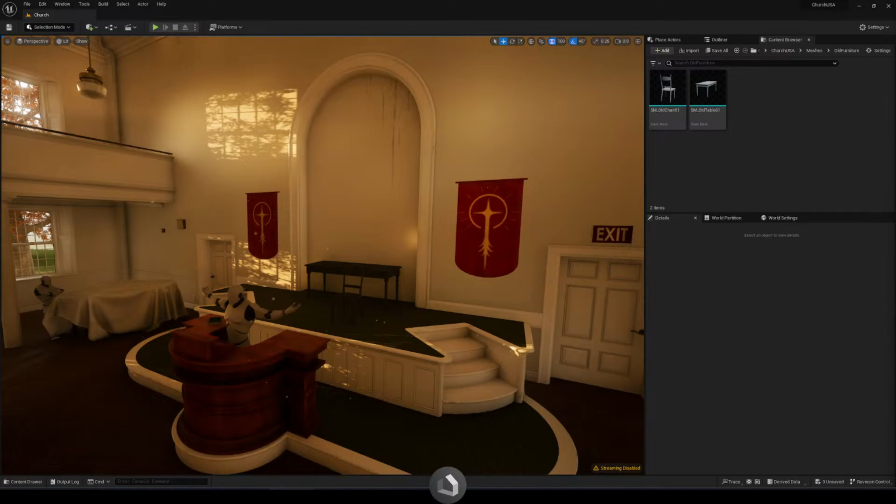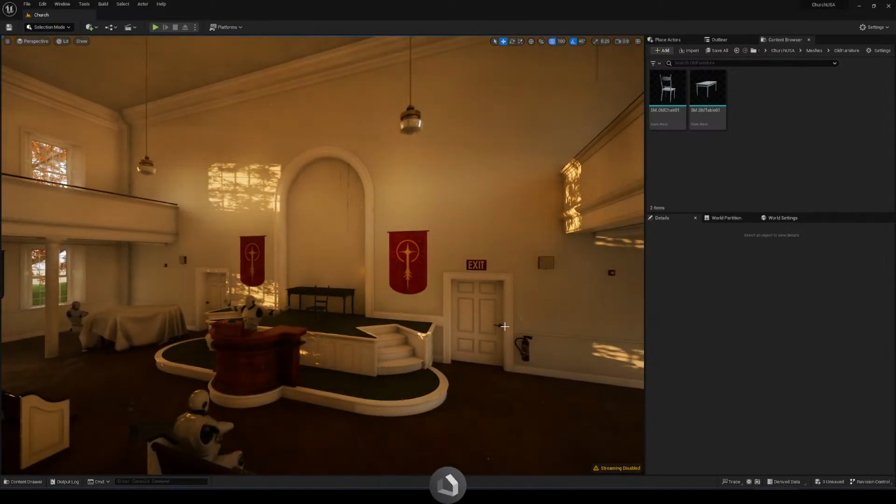What have we got? Did the change from UE4 to 5 change your workflow? I mean, yeah. I don't have to bake lighting anymore because Lumen does it all in real time.